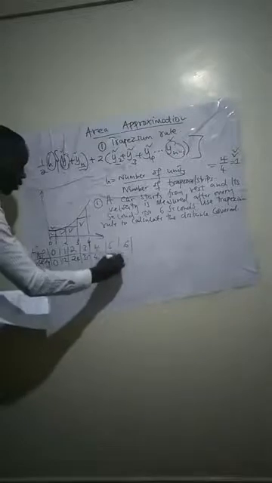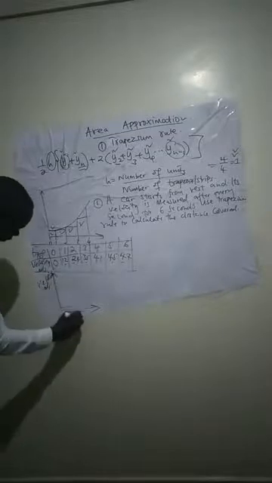So the initial velocity was 0, then rose to 12, 24, 35, 41, 45, 47. So these resemble the velocity of the object after every 1 second for the first 6 seconds. We are told to find the distance this object covered using the trapezium rule. Now this is the rule. We can already see the corresponding values of y. So velocity is basically the values of y.